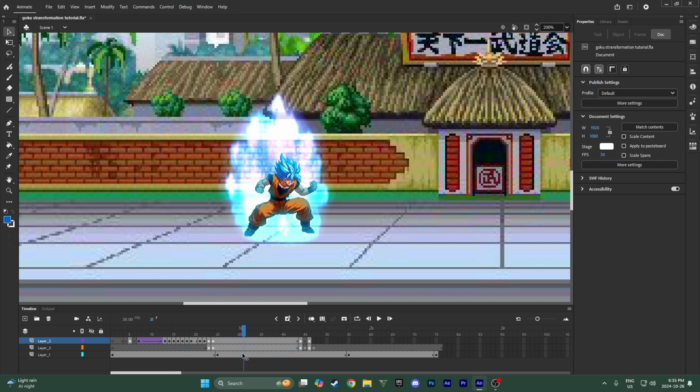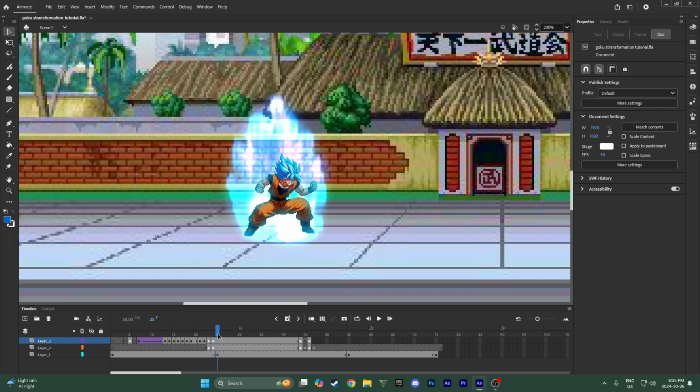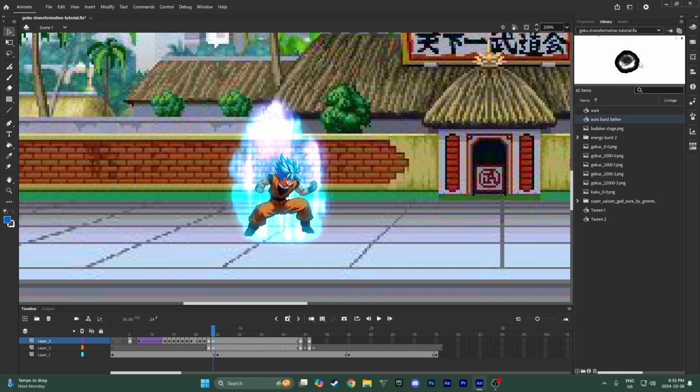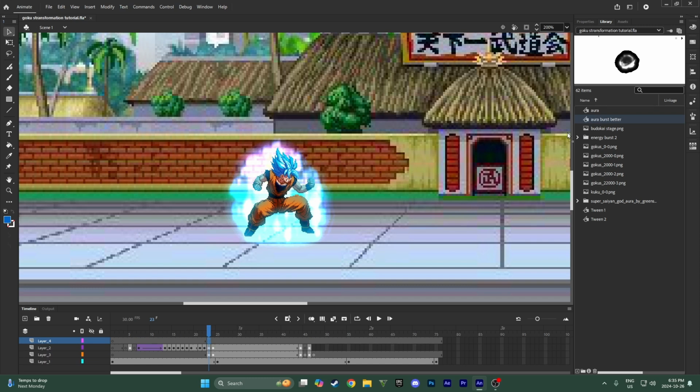So next thing I'm gonna do is, just so it doesn't look so plain and just kind of choppy right when he transforms, I want to add like a big burst of energy going around him. So I already have this in here, but obviously it's going to be the exact same process as it was with the aura. Insert your symbol and then import your GIF and then go back. So here for this layer, I'm actually going to do it on top because I want the burst to be on top of him. Drag in our thing.